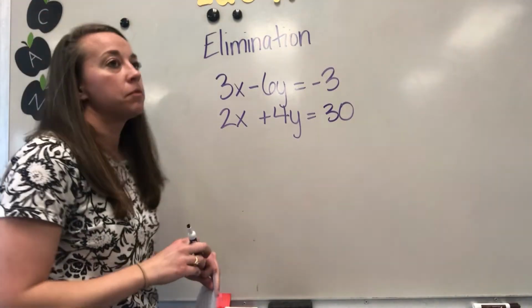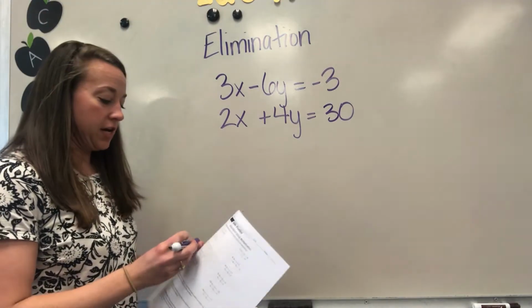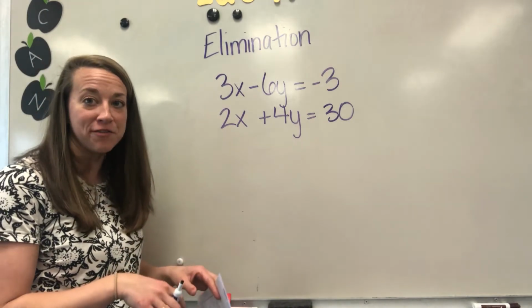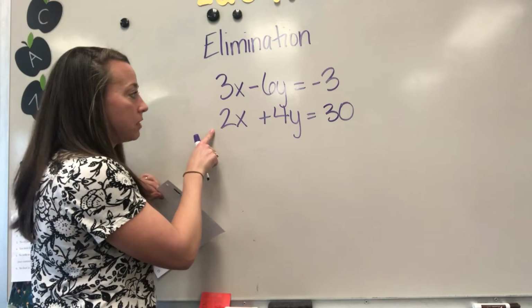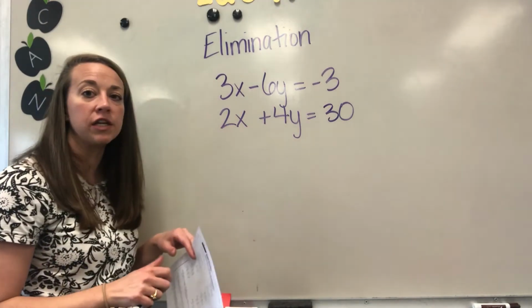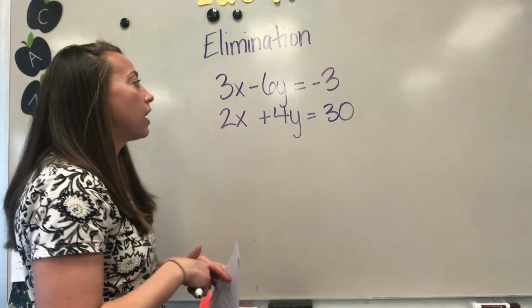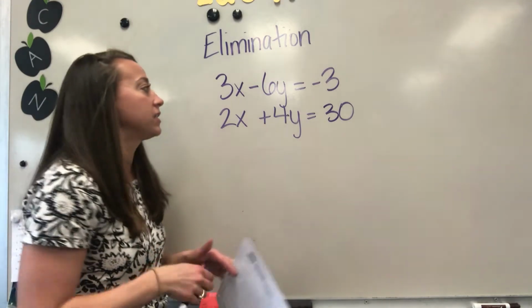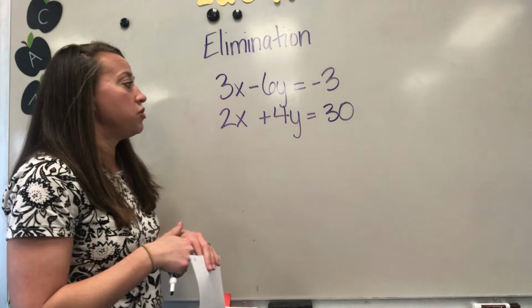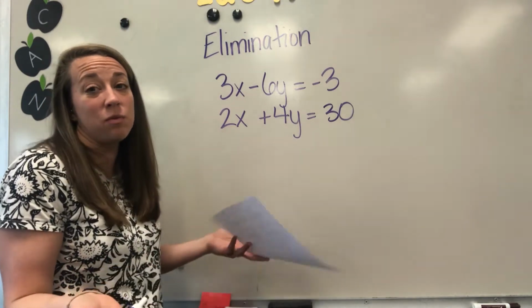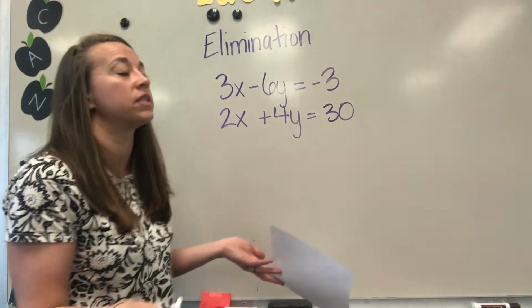All right, our last example is going to be one that's pretty difficult because there is a lot of work you're going to have to do to get this fixed the way you want it. If you notice, my x's don't have the same coefficient, my y's don't have the same coefficient. My y's do have opposite signs, which is good. I could use that. But then I just have to decide, do I want to do my x's or do I want to do my y's? We could say that we'll do our y's just because they have opposite signs.